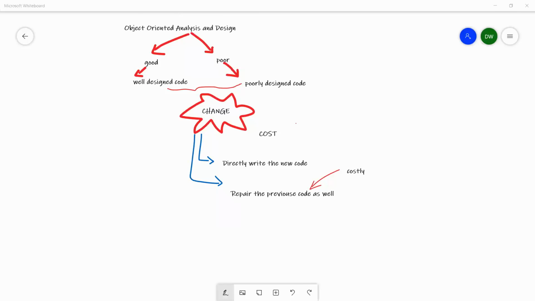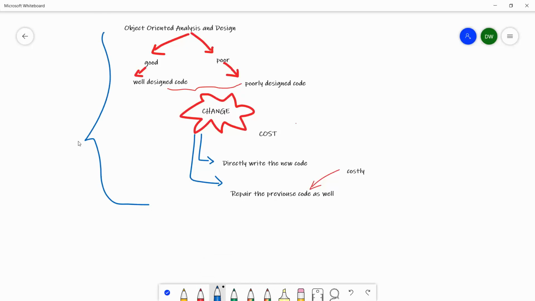What I have explained so far is why we are going to use object-oriented design. Overall, the purpose of object-oriented design is to minimize the cost of change.